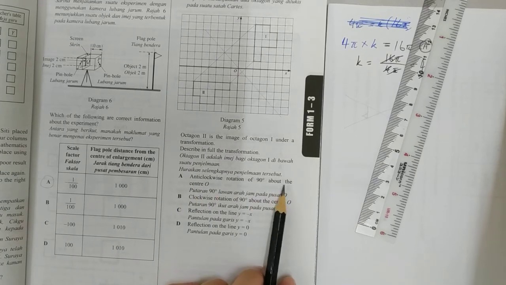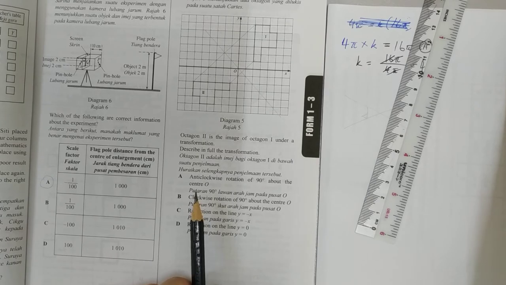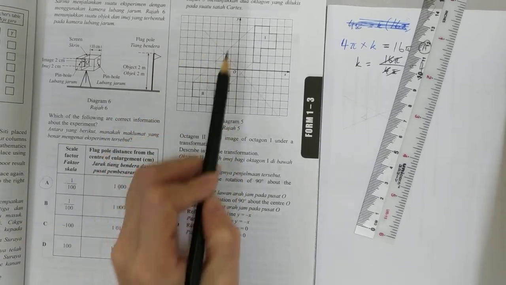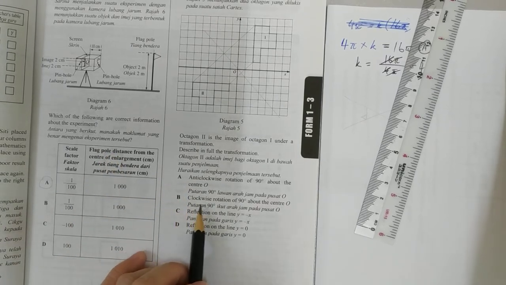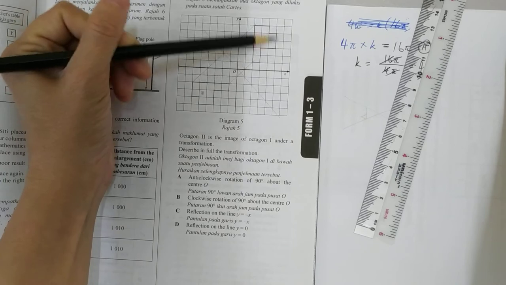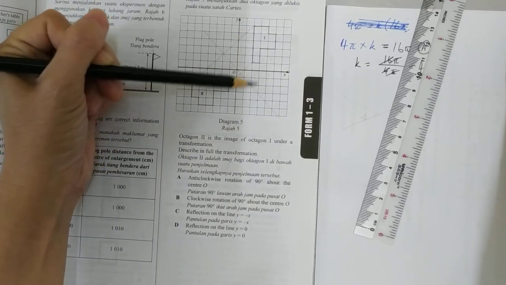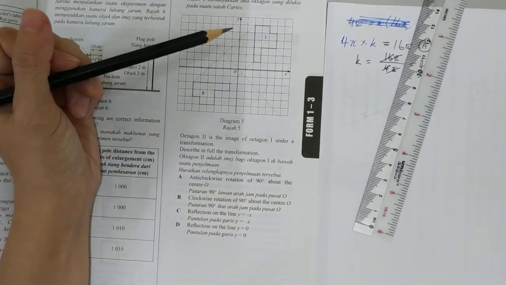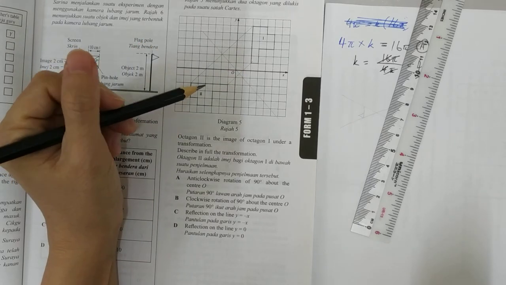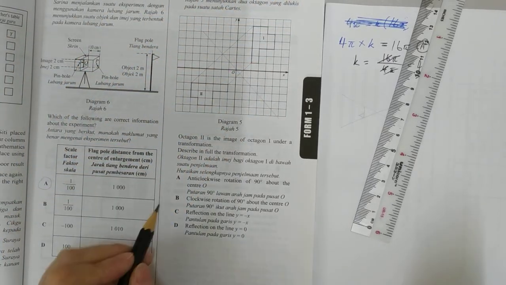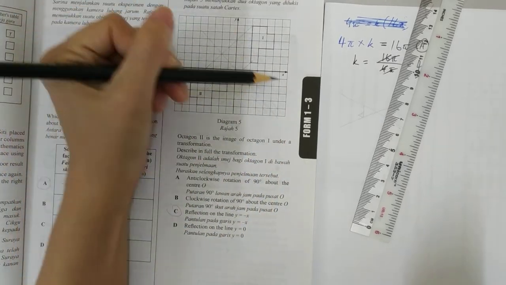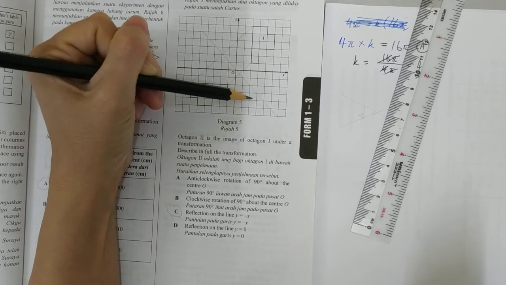Let's see. A is anti-clockwise rotation of 90 degrees above the center O. No, if it's 90 degrees then from this quadrant here, and it's anti-clockwise, it would be over here. So it's wrong. It should be in this quadrant. B. Clockwise rotation of 90 degrees above center O. So if it's clockwise rotation of 90 degrees from this quadrant, it will go down to this quadrant right here. So B is out. Reflection on the line Y equals to negative X. Yes, that's correct. This is Y equals to negative X. And it's a reflection. Because they correspond to each other. So answer C. Now, why is it not D? Because Y equals to zero. It's this line right here. So if it's reflected along the X axis, then this would have flipped down to this quadrant right here.